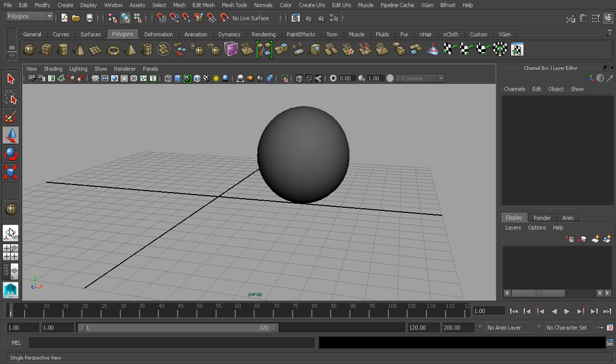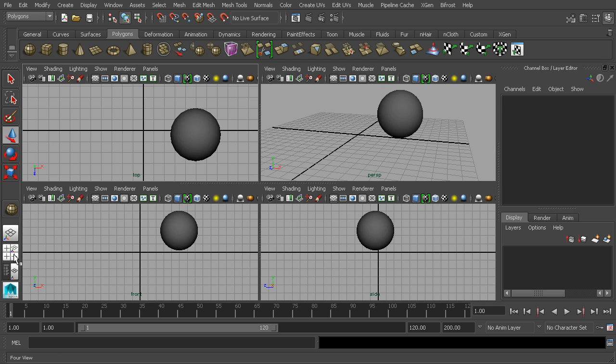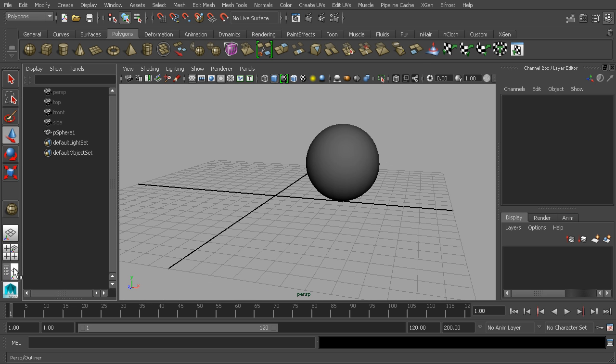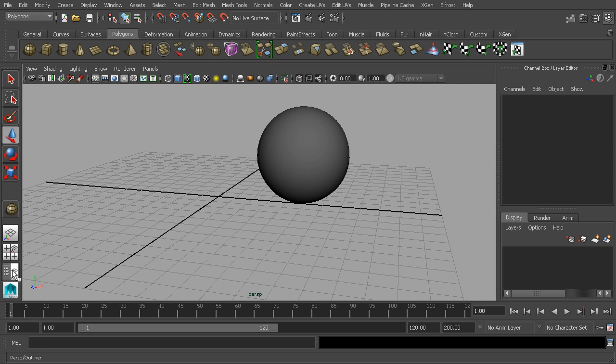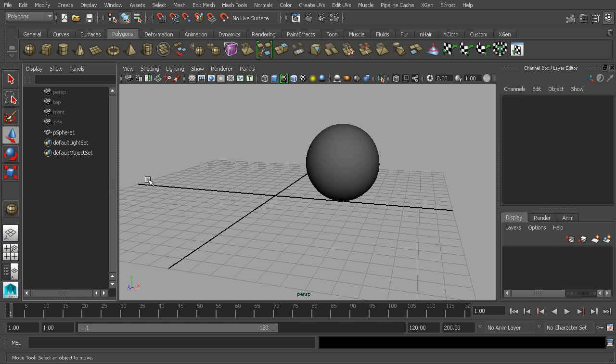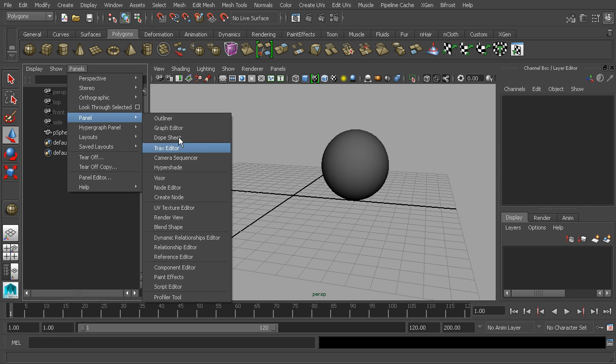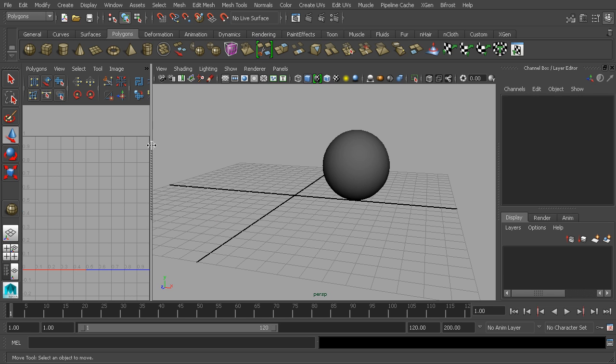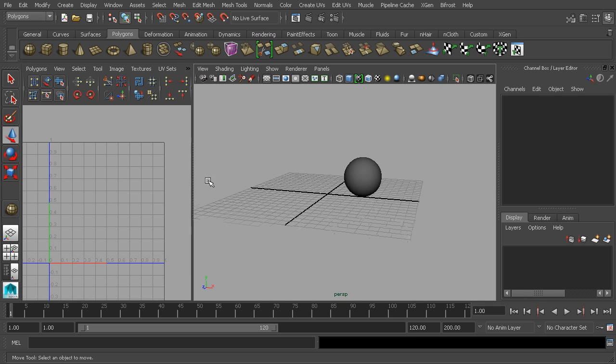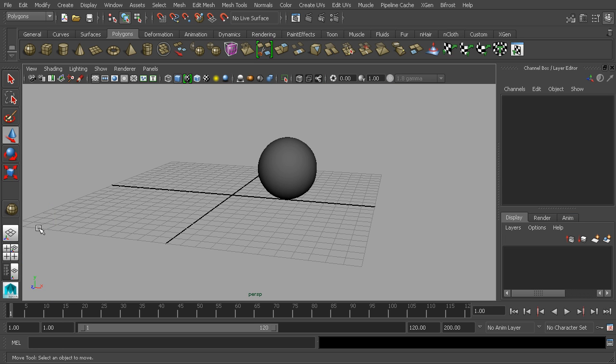Over here to the left, we've got the quick layout button. So I can come in here and quickly create new layouts. You can see this one has our viewport here, but then it also has a listing of our objects as well. And so we can customize those and go to any sort of panel that we want and make that split view. So, depending on what it is we're doing in Maya, we can really create a workspace that fits what we're trying to do.